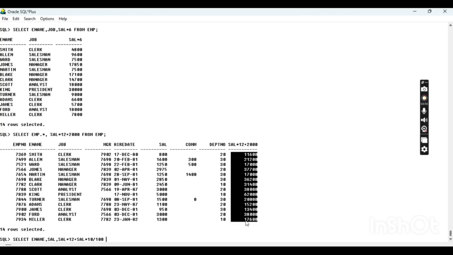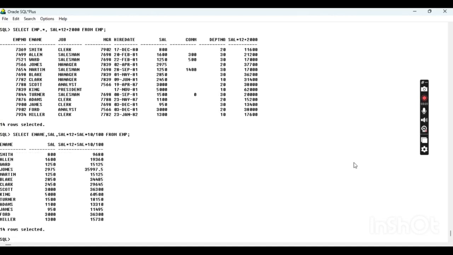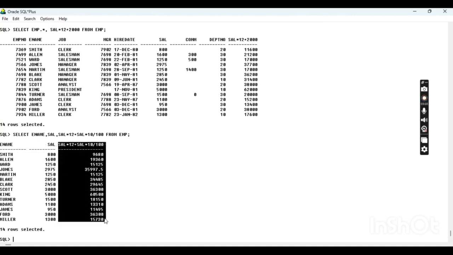It will match the result. So here from EMP: ename, salary, and the annual salary with a hike of 10%.